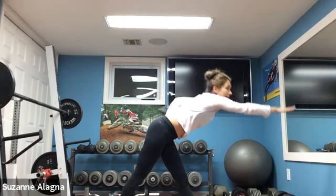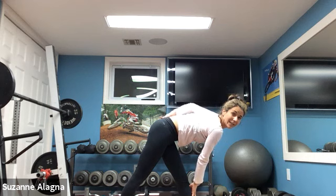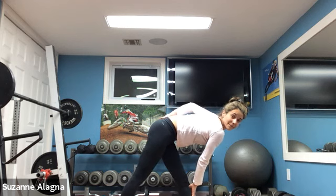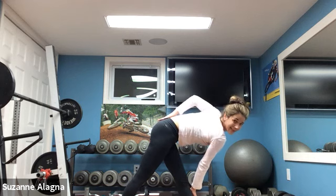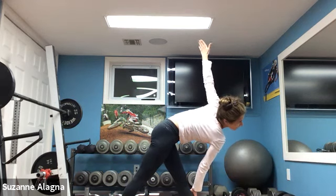Hinging forward, stop at tabletop. Drop that hand, shin. Both legs are straight, equal weight, both feet. Keep the hands to the lower back, make sure your hips are square. You may need to lean the weight forward slightly or back. Sucking that bottom belly, twist with the right shoulder, twist, trying to stack those shoulders. If they stack, arm comes up. Revolving triangle.